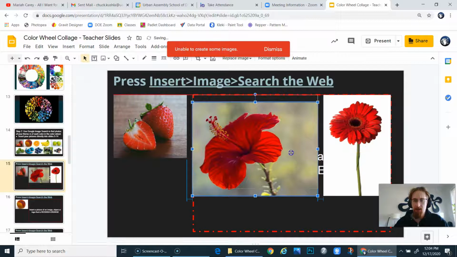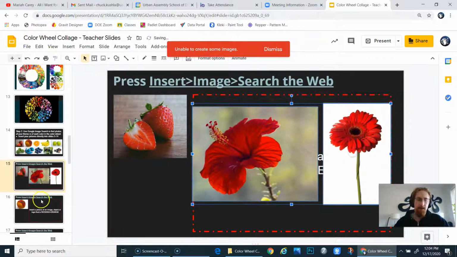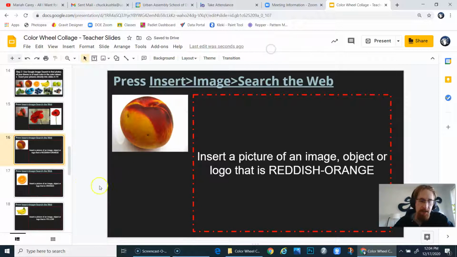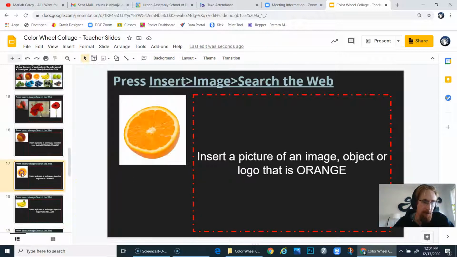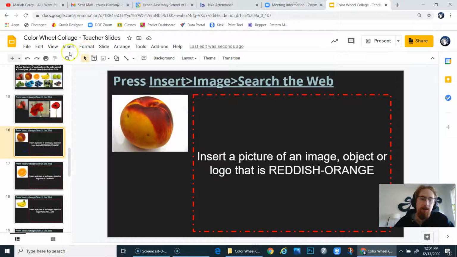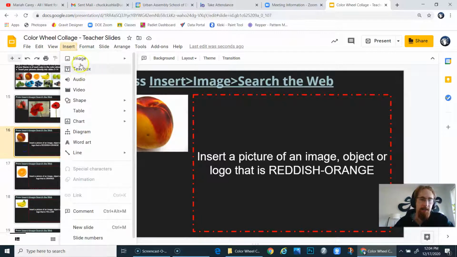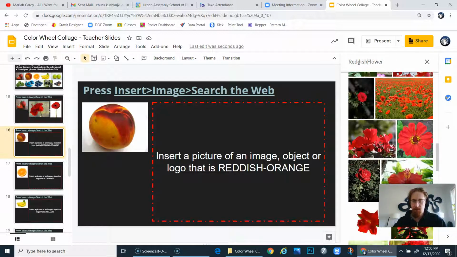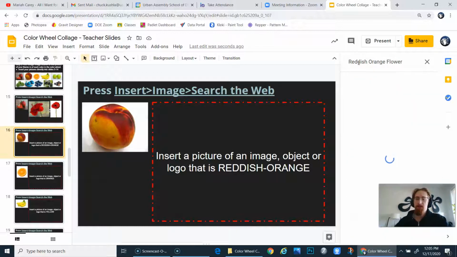And then I will just follow through the spectrum, and I'll look for a reddish orange, and then an orange flower, a yellow flower, just repeating that process. Insert, image, search the web, and then search reddish orange flower.